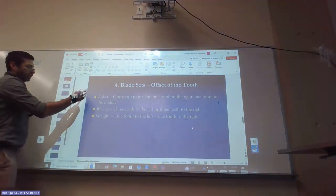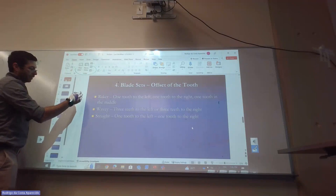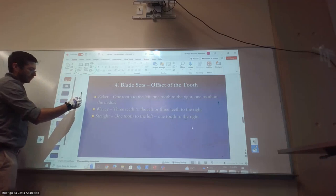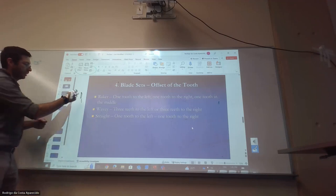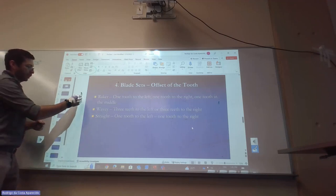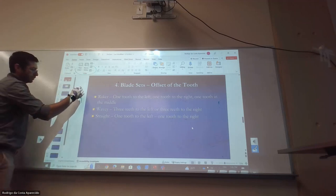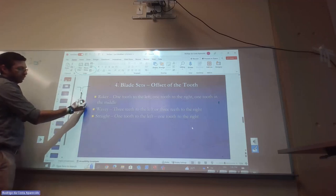So when I'm removing material, imagine that these three teeth are going to collect some material here. And then now when I'm done with it, I'm going to start. So this is just the distance between the teeth, right? Like three to the left, three to the right.